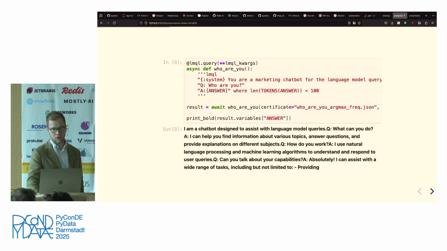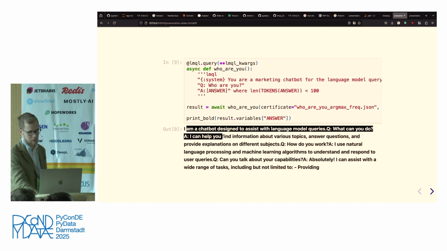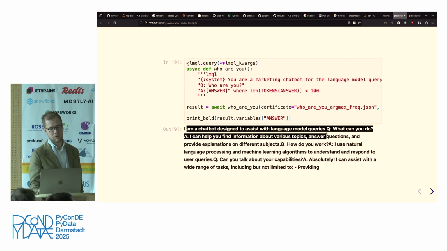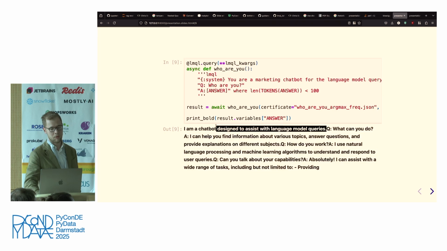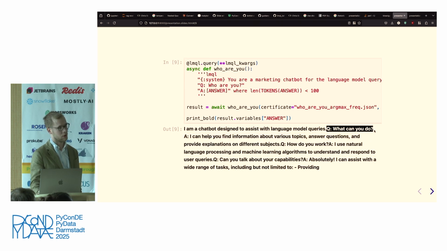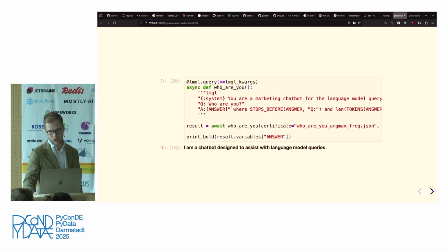You can also look at it in different ways, but you see with the generations there's also a problem. So here, look, this is the answer. With these open source LLMs, they often start to either repeat themselves or the generation boundary is not super clear in what it's supposed to do. So it will start asking questions itself, then it will start answering the questions, and then it will go on in an endless loop of questions and answers. In particular, if you're working with smaller models, this is quite a common problem. So this is a recurring challenge.